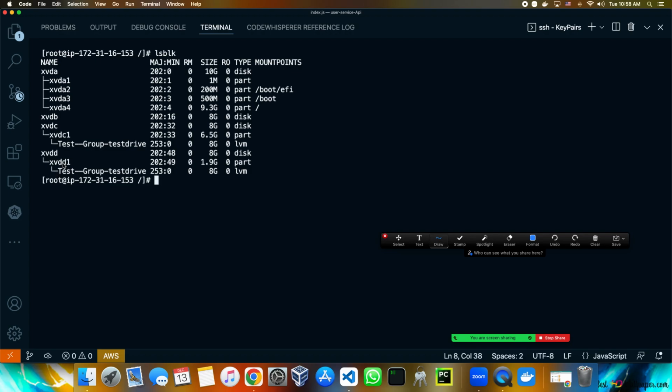We could have mounted the partition alone, but the concept of LVM is very important to understand because it helps you to play around with the storage and the size. You see how I'm playing around with two partitions from two different disks to create a new disk.